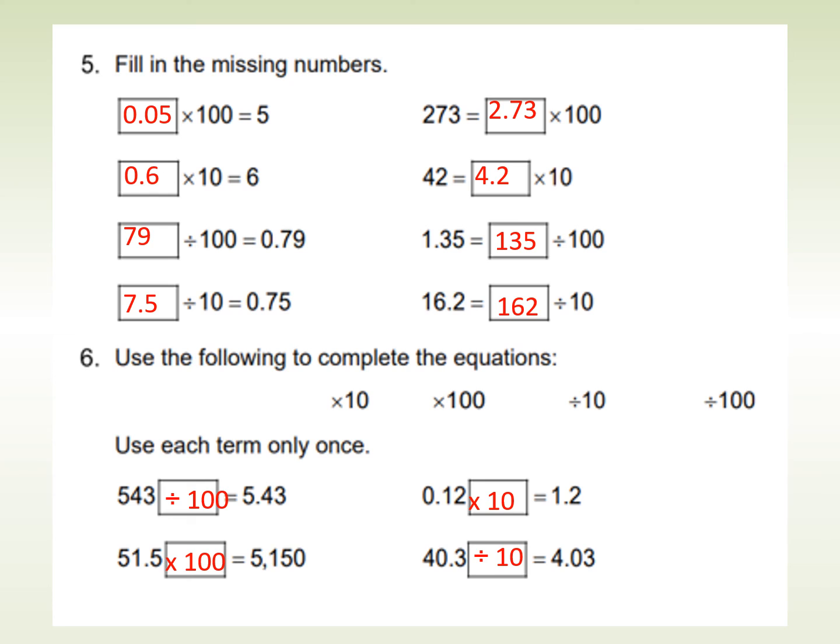And we are now finished for the moment on multiplying and dividing by 100, 10, and 1,000. But it comes up all the time, so please don't forget it. It will come up when we do more decimals. It will come up when we do fractions. It will come up when we do percentages. It comes up all the time. So don't forget this is such an important skill to have. And it comes up in SATs all the time as well. I know I shouldn't use the S word, but it does. So it's a really, really important skill to have. Okay, have a go at those reasoning questions and have a good rest of your day. Bye.